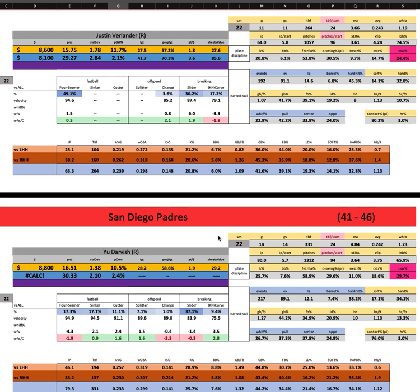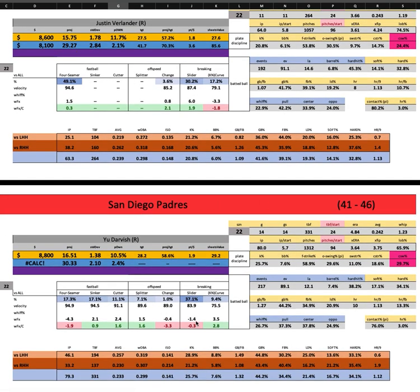You want to play Starling Marte? Probably not in this matchup. You know, my favorite is definitely just going to be Pete Alonso, but Frankie Alvarez is starting to heat up a little bit, starting to hit the baseball over the wall and make much better contact. He's playable also. So maybe a little short Pete Alonso, Frankie Alvarez, and one of the lefties. You want to play Lindor? Yeah, sure, go ahead. Or Brandon Nimmo? That's fine. Getting off a little bit of this Darvish here.